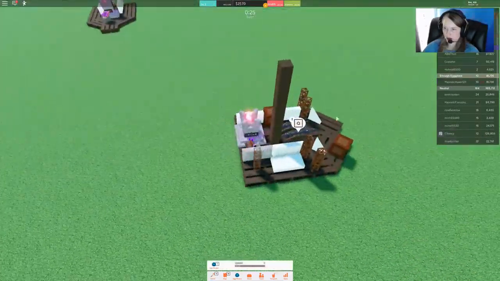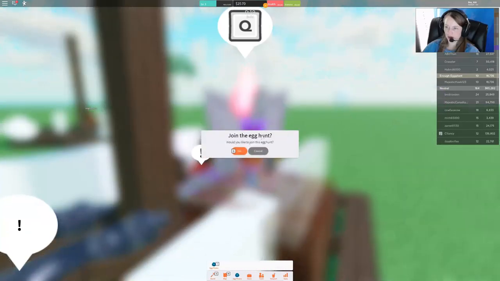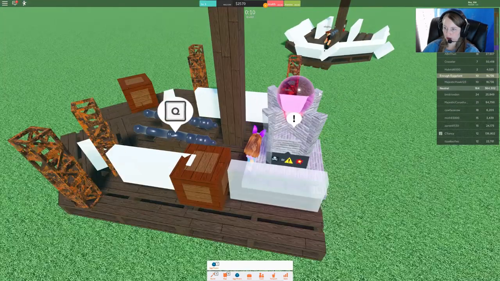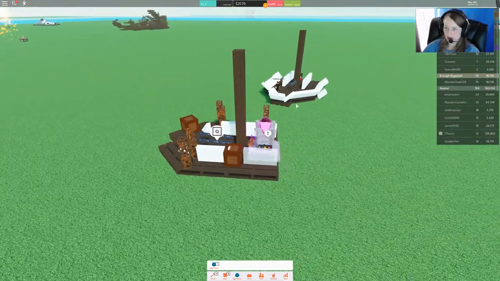All right, so you do want to go over and interact with this egg thing. You need to go up to where it has queue and join the egg hunt. You need to click yes. So we have to keep this egg with me in order to earn the badge. So you see it's up there. So now we just have to make sure that we survive, which can be a little easier said than done.